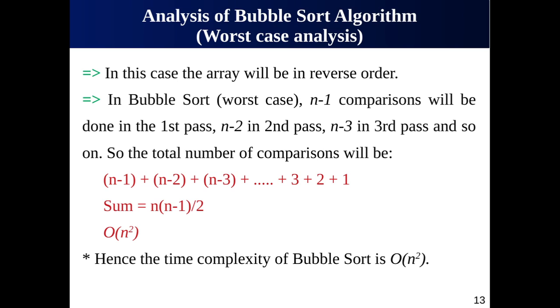In the beginning I mentioned that it is a good algorithm for small data, but it is inefficient on large data, and you can see it from here. What you see is that it has a running time of n square, quadratic. If you remember, the best algorithms are those whose running time is in the log of n. But here we have the running time in n square, which means the running time will increase rapidly if we increase the number of inputs, because it has a relation with the number and types of input. So the worst case analysis will give us n square.